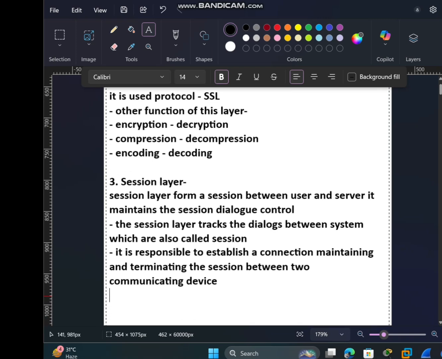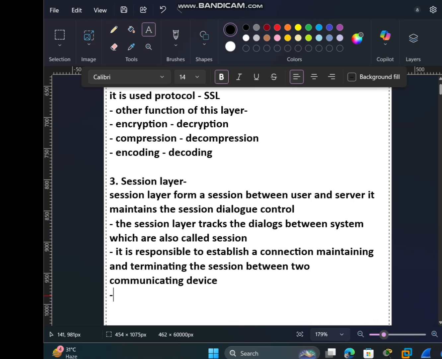What is session ID? Session ID also works at the session layer. It uses the PDU formatted data.